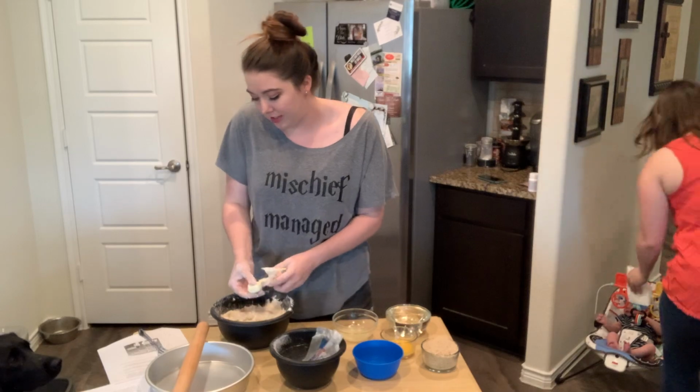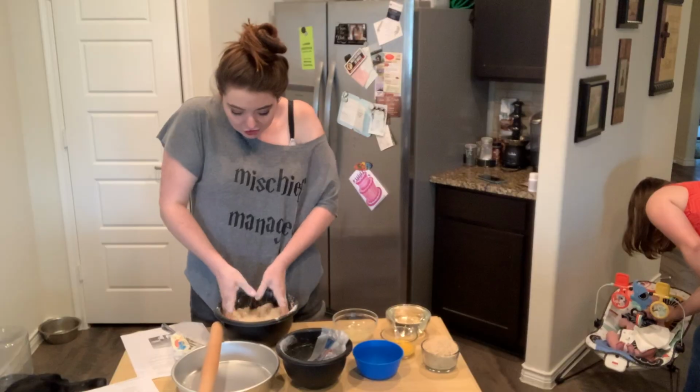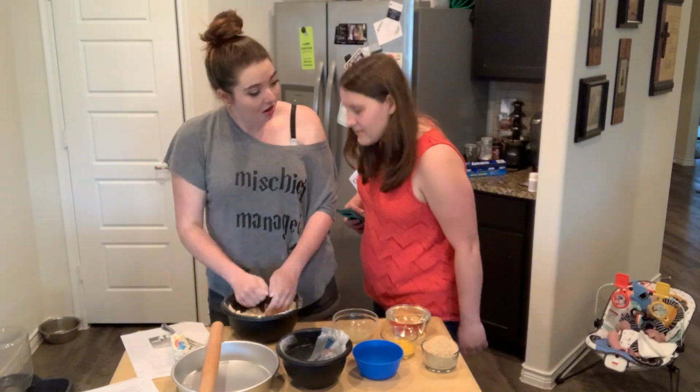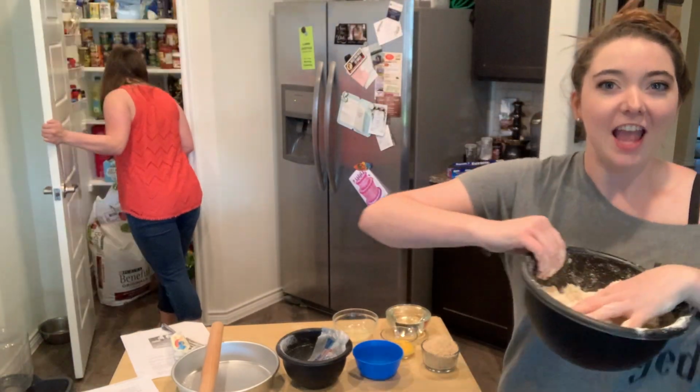That's about 1 tablespoon, but I might make an edit that says I'm zoomed in so that you can't see Charity's butt. We're starting to get sandy in this bowl. That's kind of impressive. When you actually follow the recipe's measurements and you don't just wing it, you get sand. You get the correct outcome.